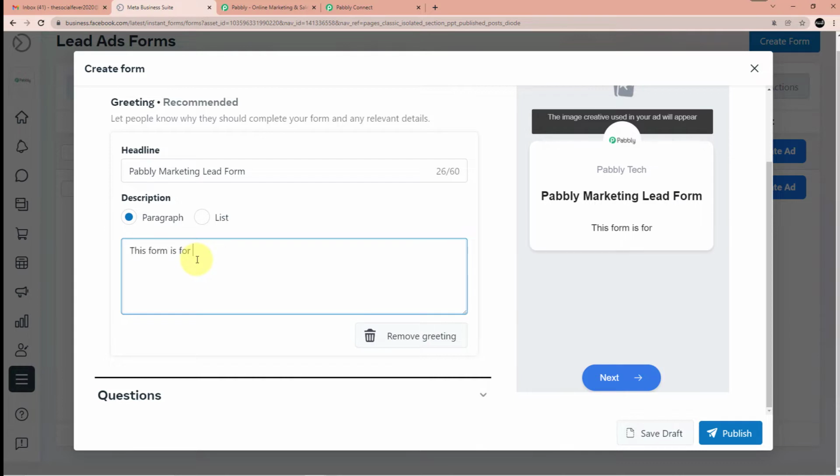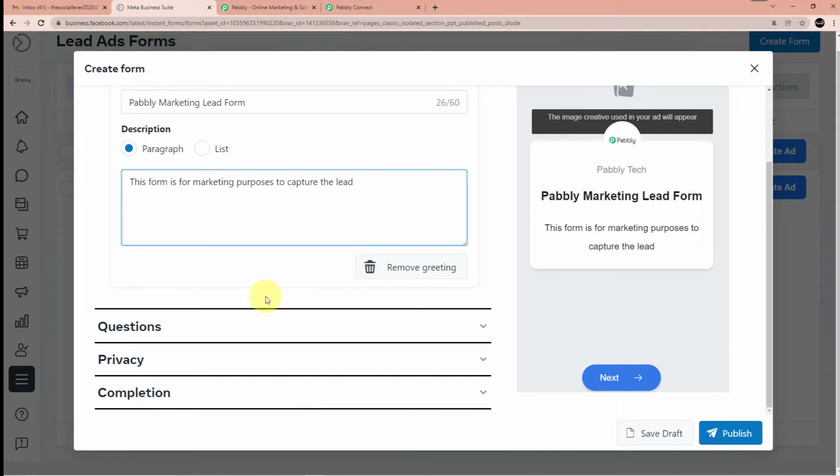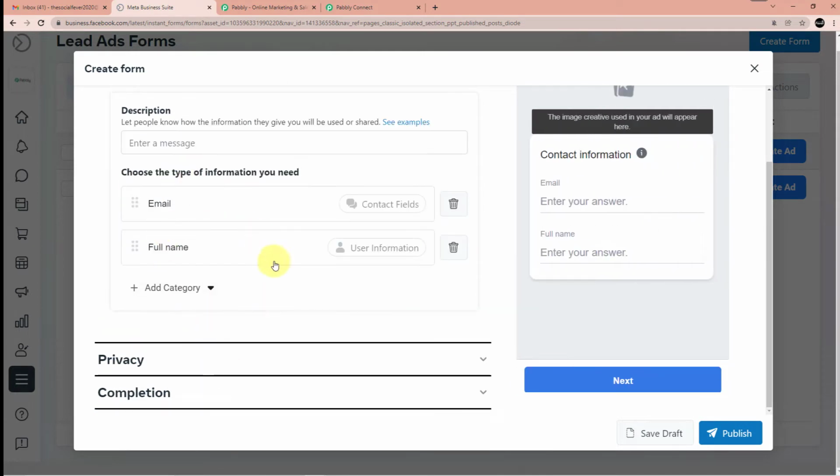this form is for marketing purposes to capture the lead. Now what you have to do is, you can add questions here, like its email, full name.